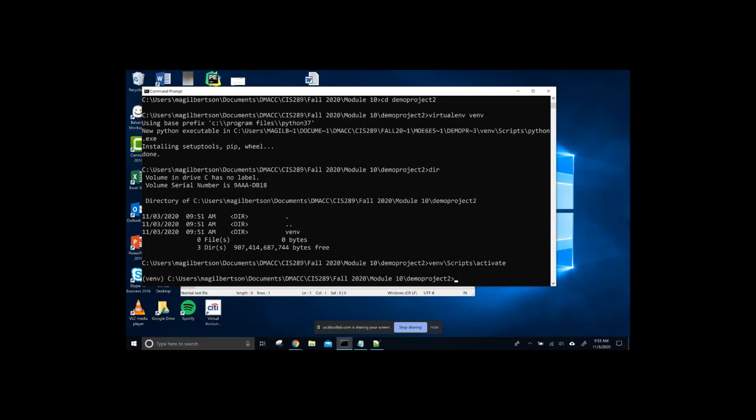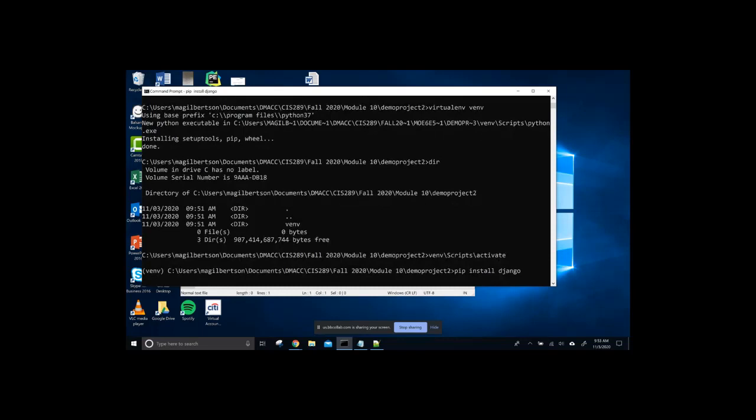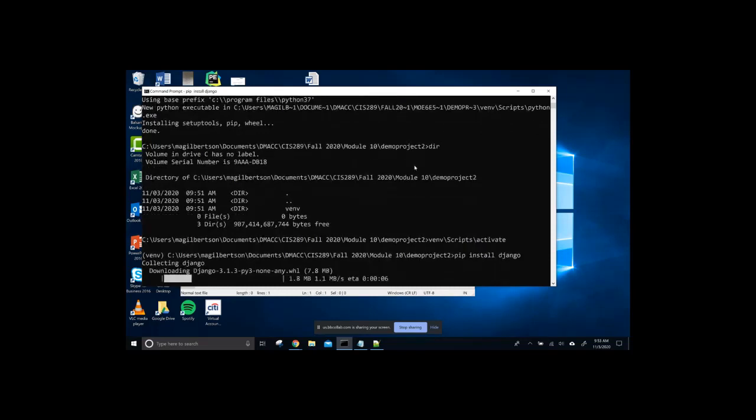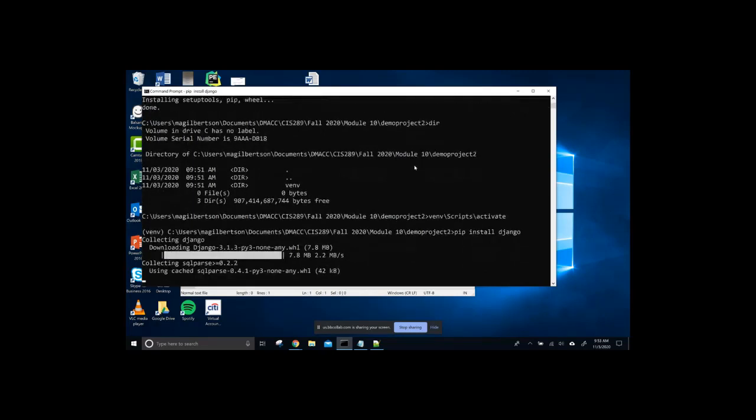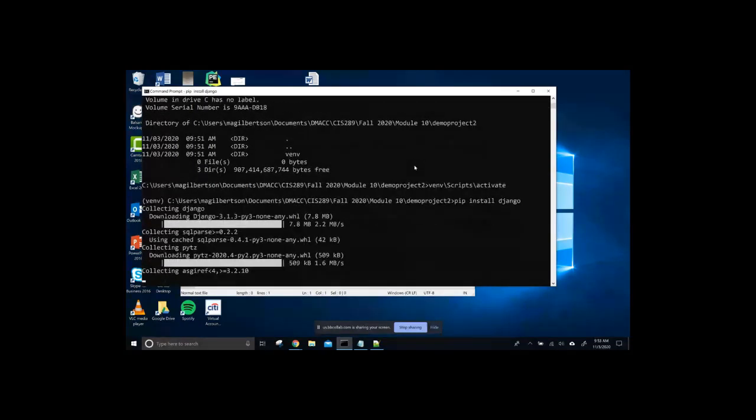So I'm going to do pip install Django. And this one will also take a moment. So it's going out and pulling it down from wherever this resource is coming from.